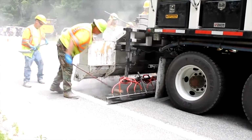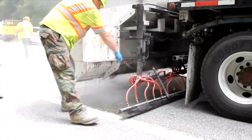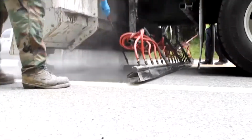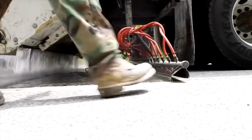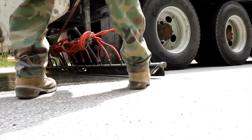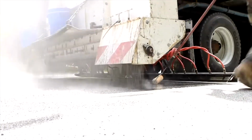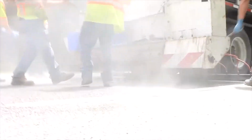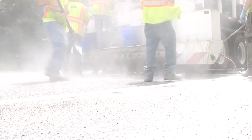Essentially, it's very similar to a chip seal operation, but you do not have rollers going on afterwards. Again, what I've seen as far as performance, it works well, but the key thing is like any construction operation. It's highly dependent upon weather. It's highly dependent upon your binder application. You should have an inspector out there to at least get them started going early on. Your binder's got to set up very quickly. If you don't have the right mix of the binder, it will not set up very well. So again, it's like any product out there. You got to pay attention, know what you're doing, otherwise you will not get the performance you're looking for.